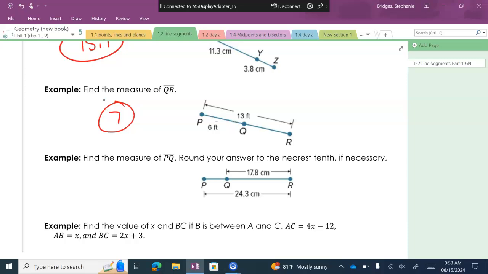Am I going to subtract or add in this picture? Subtract. I'm going to do 24.3 minus, and we get 6.5? Oh, did it say round? Oh, round to the tenth. That's one decimal place. Okay, when you do the subtracting, always do the bigger minus the smaller. I think you probably did this. You did the top minus the bottom. Just do the bigger number minus the smaller.